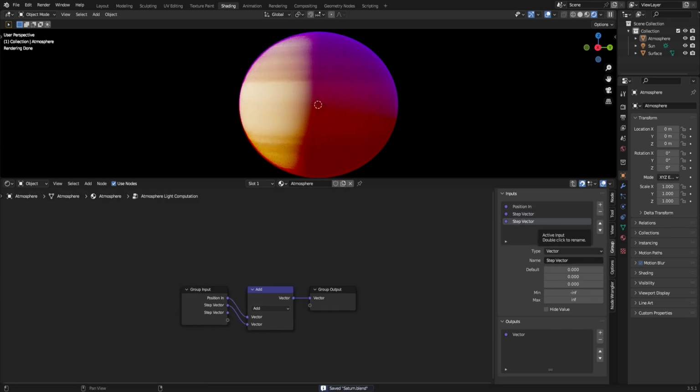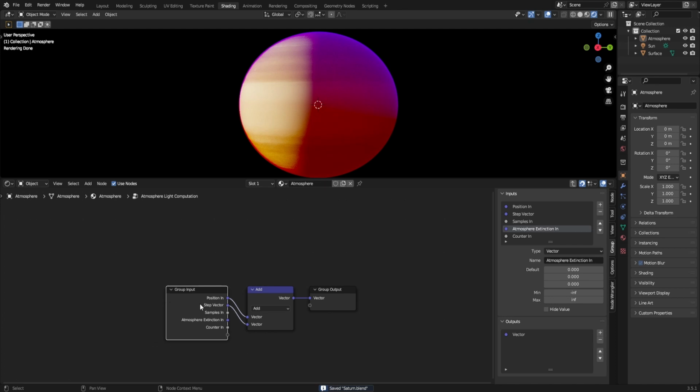You also want a float value, which will be samples in, make a new vector, and then make another float at the very bottom. Call this counter in, and this one will be atmosphere extinction in.